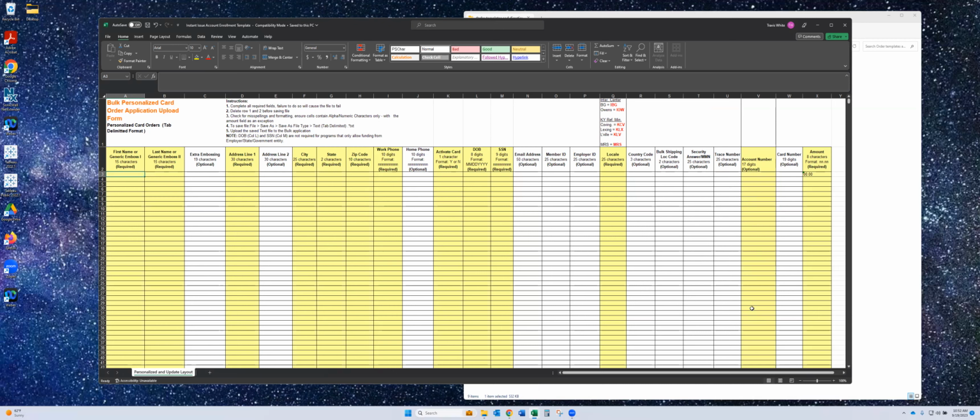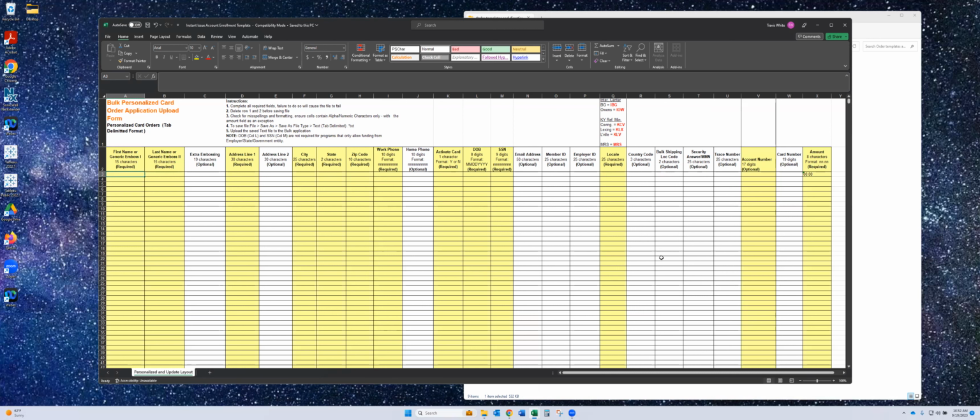So what we are trying to do now is to provide the rest of the required information in order to upload this file and complete account enrollment. Once you have this file with the account numbers on here, I recommend that you save it as a master file, which you will use to track which of the cards that you have acquired from Fiserv have already been assigned to clients. So for example, some of our larger offices may order as many as several hundred, even a couple of thousand cards at the same time.